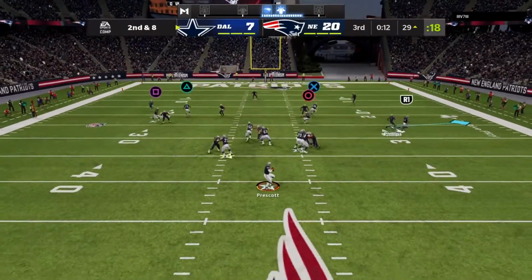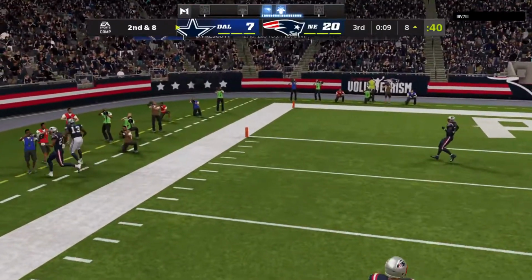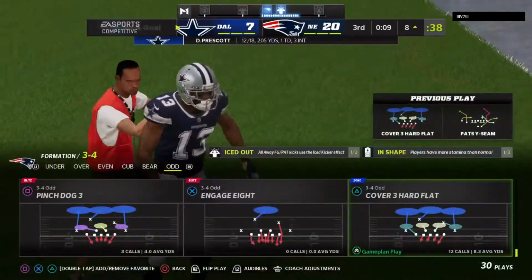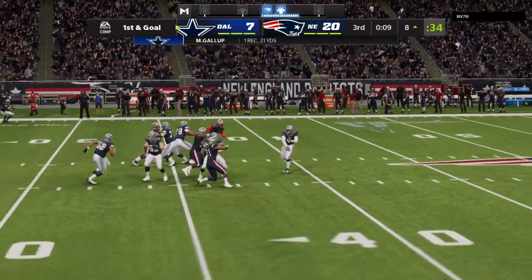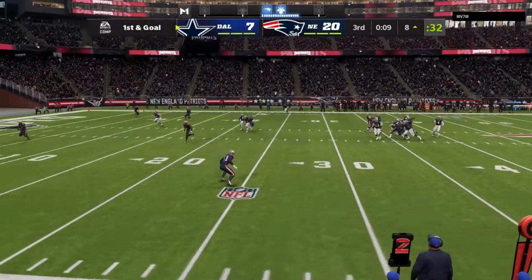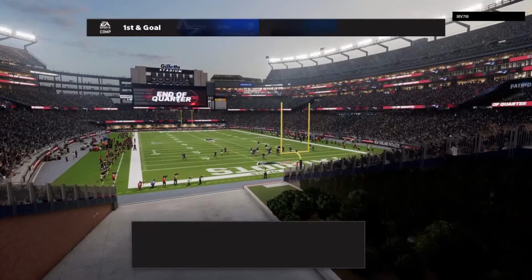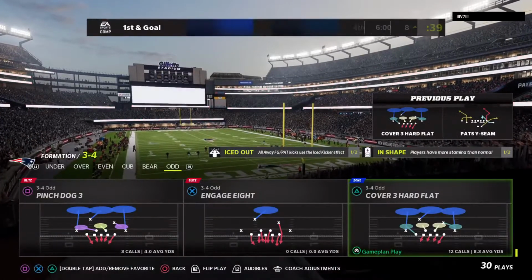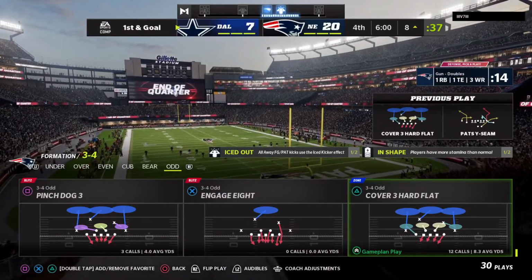From the 29, Prescott. He's got his man. It's Gallup. And he will reach the 8-yard line before going out. A good pickup there, 21 yards. And this has been a nice answer to the touchdown drive against them a few minutes ago because they've come out and reestablished the tempo. A nice throw there, and they're putting together a very strong drive as a response.